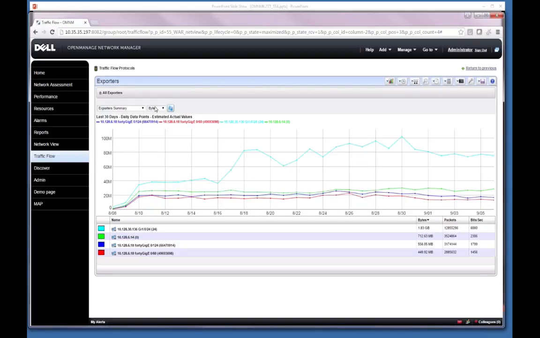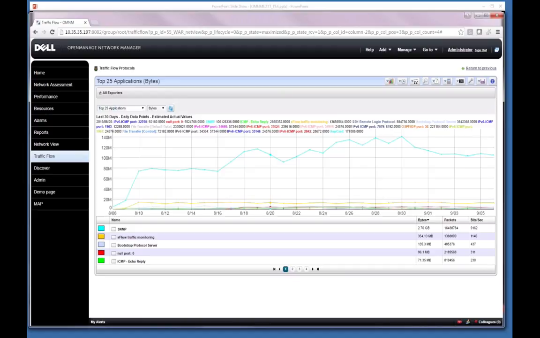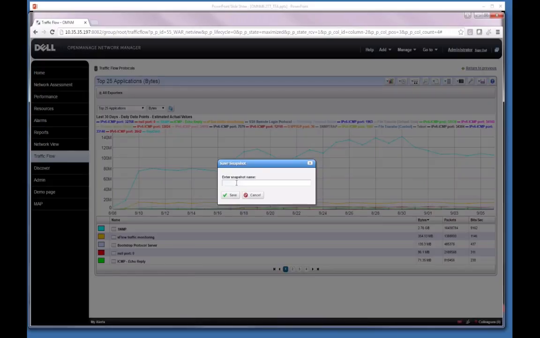the fact that you have it on estimates and BPS, so you don't have to click and select all of that every time. You can just say, okay, I want to load this, I want to save the snapshot. I give it a name here, and I can bring it back up later.